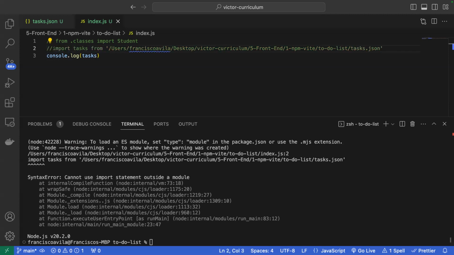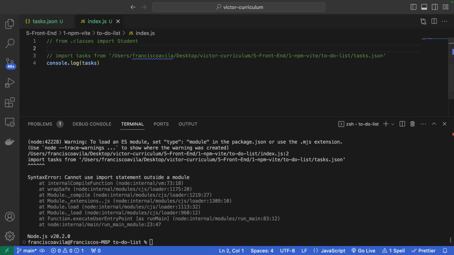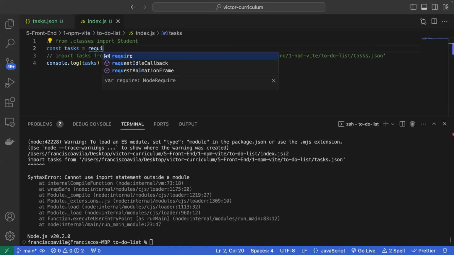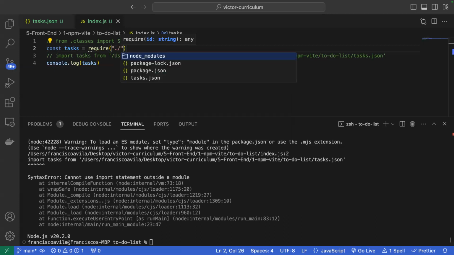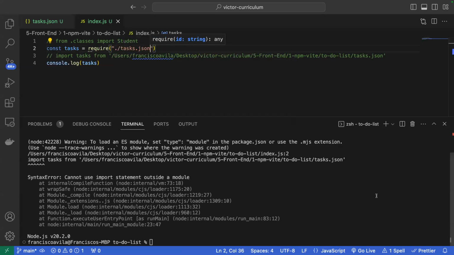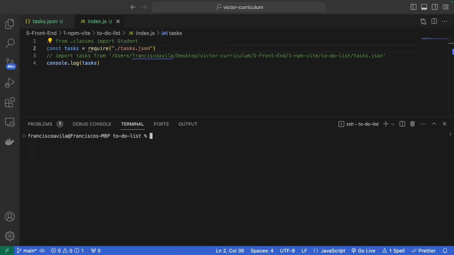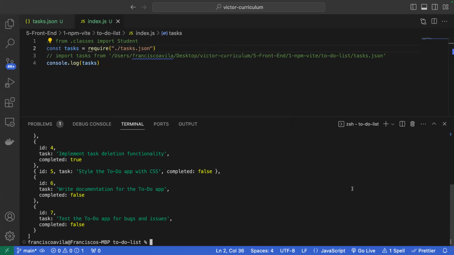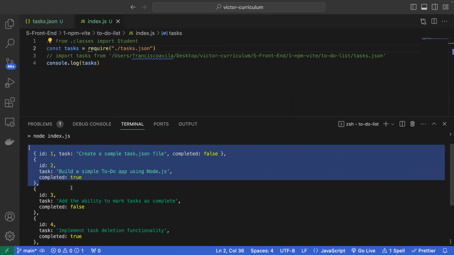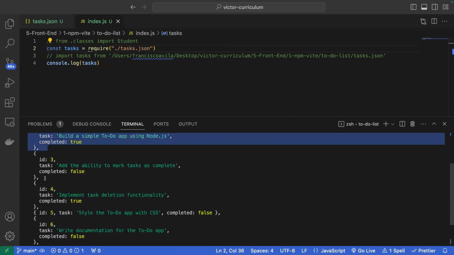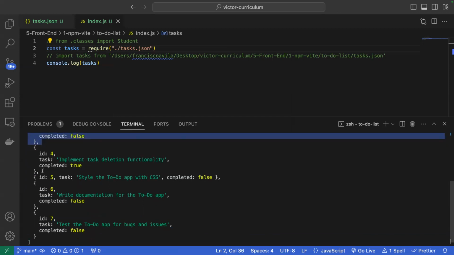Yeah, so I could utilize something called require. So I can say const tasks is equal to require, and that goes straight from JavaScript. That's the require function. So it knows that there is a file that I'm trying to grab something from. And what I'm trying to grab from is task.json. Well, now let's see what happens when I run start. Now when I run npm start, I'm actually seeing an array of objects, and each object represents a task.